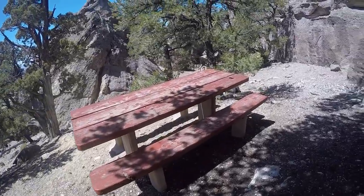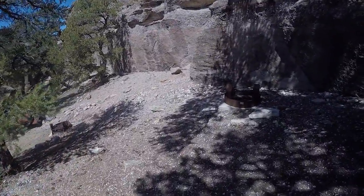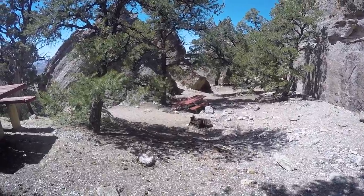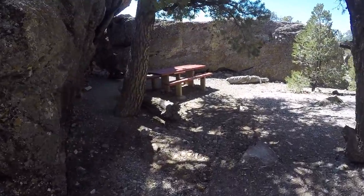Well, so here we are in here. Nice little fire pit. Fire pits for these tables. Ooh, this is kind of nice. Look at this.